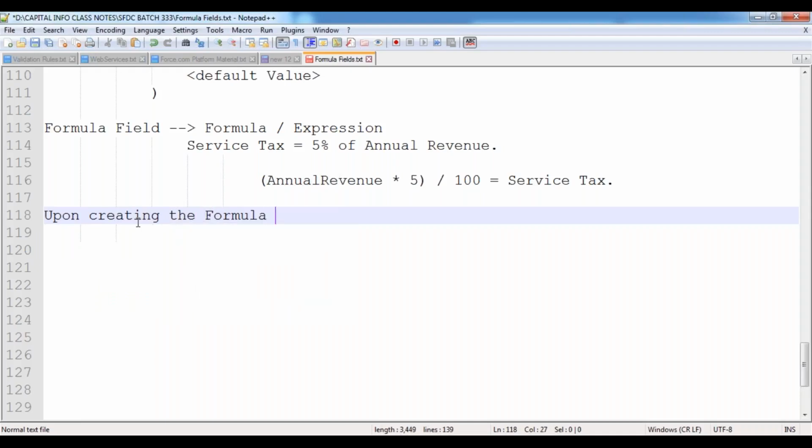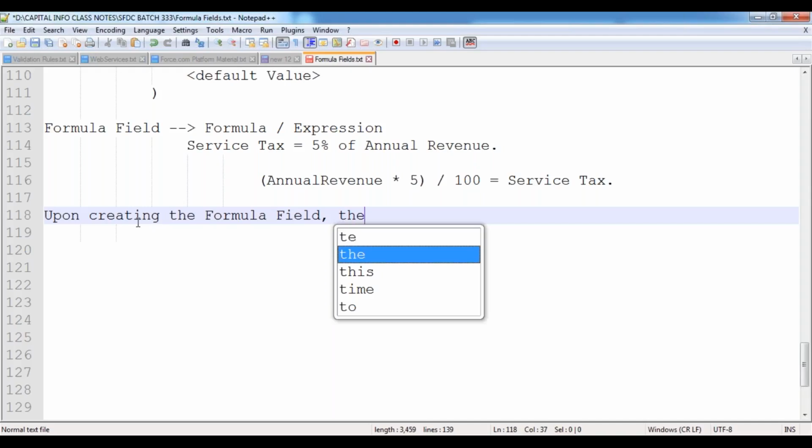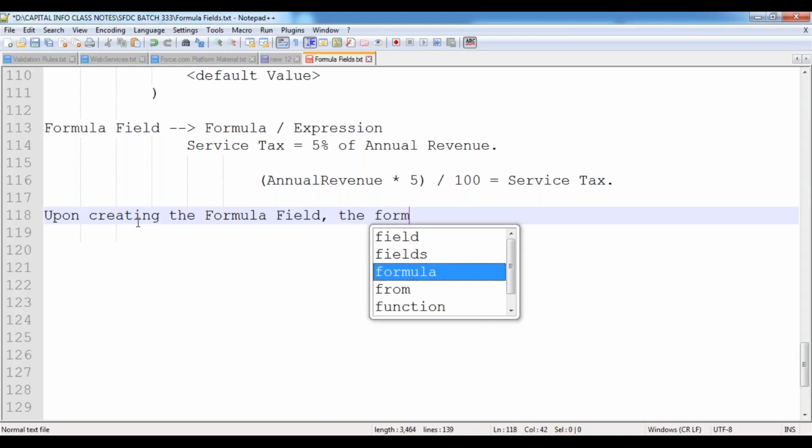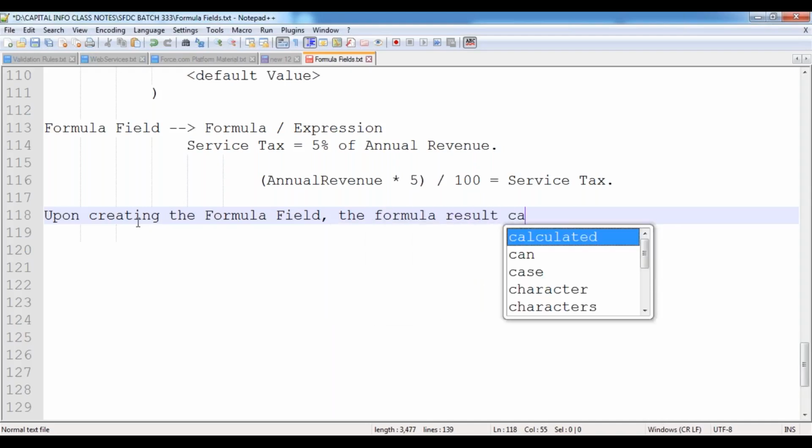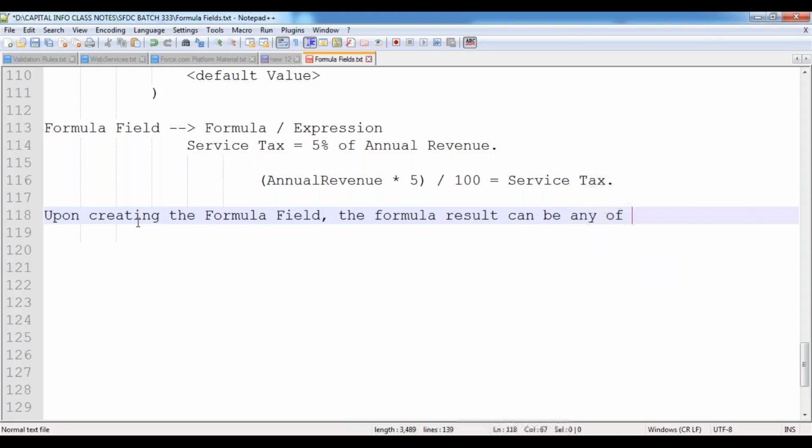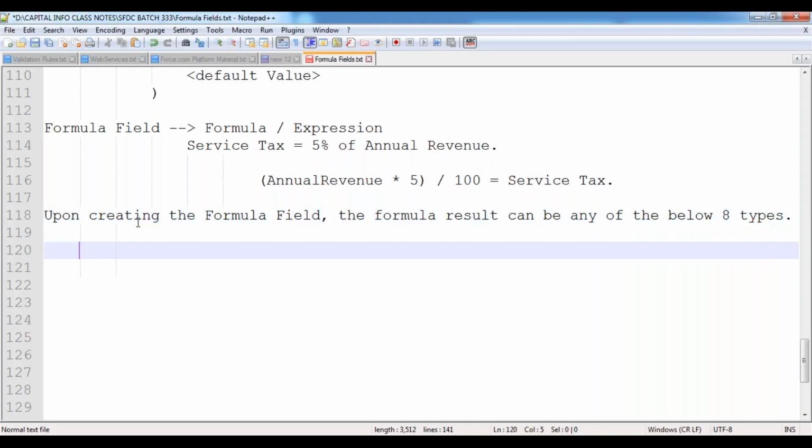Upon creating the formula field, the formula result can be any of the below 8 types.